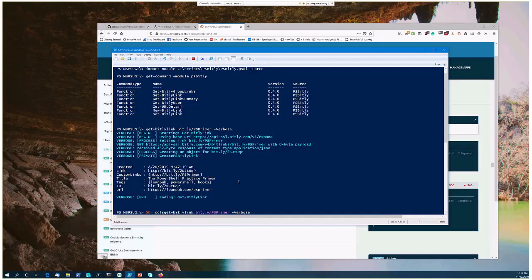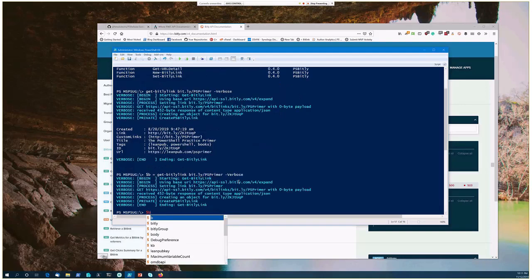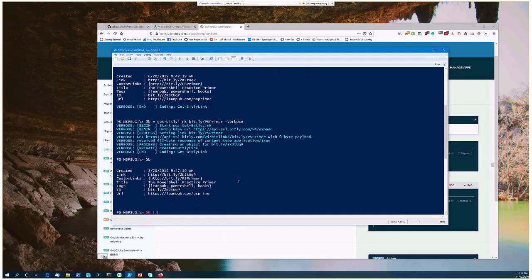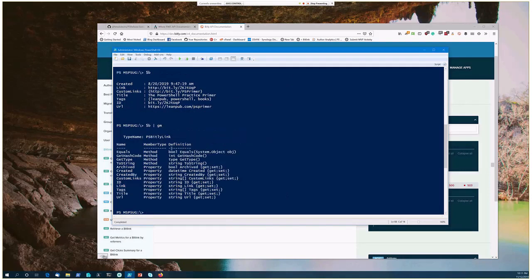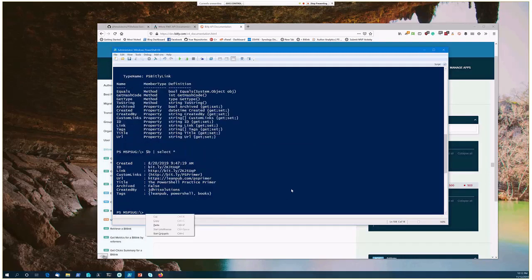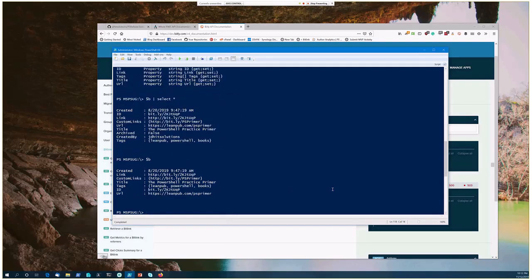All right, let's save this $B. So there is my custom object. There were all the properties, but $B just is using my default formatting. So now I can see everything that I want with that. Oh, very nice. I didn't have to do anything. This is really now easy for me to use.